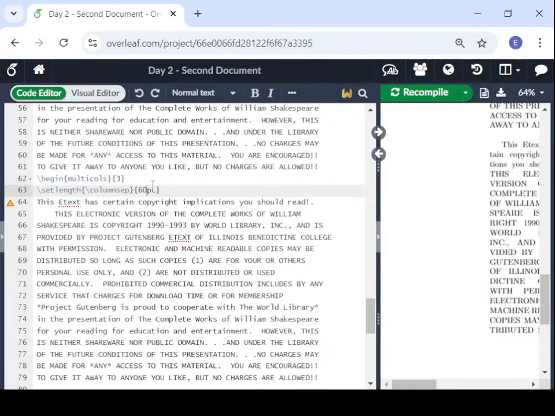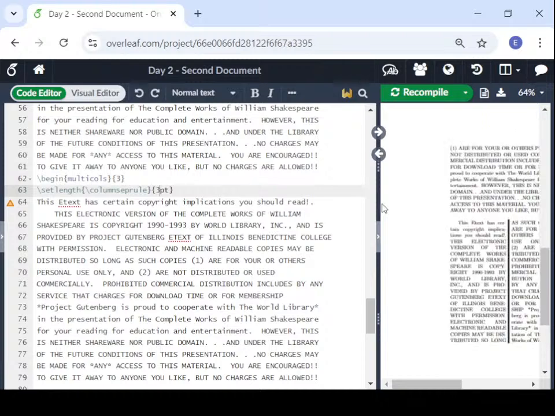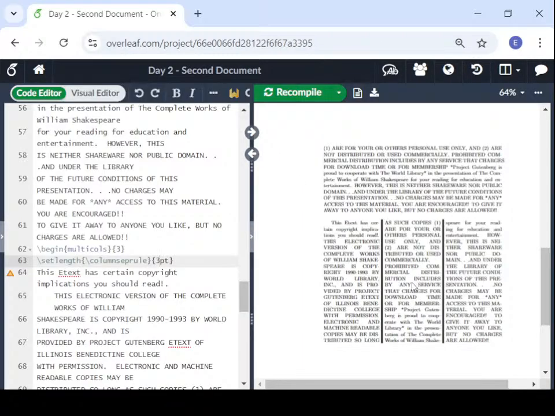So similarly, you can draw lines between the columns. You can draw some line also between the columns. So that is also available. So I will set the column separator rule to the width in points that you want. I am giving it as 3 point and see what is happening. You can see a rule is drawn between the 2 columns. So you can vary the width of this black line.